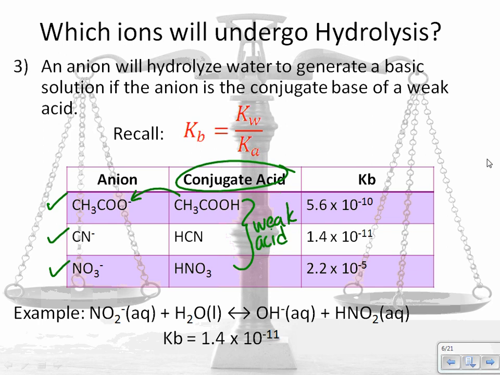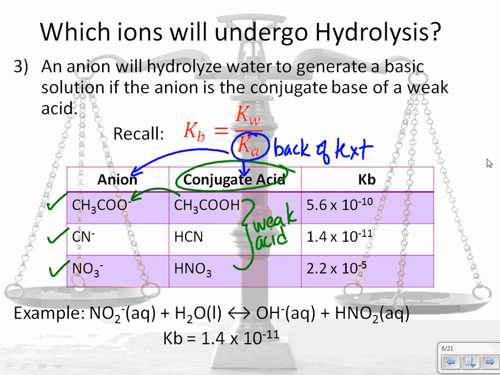Now here's something that you have to keep in mind when you're doing this. If we're looking at the anion undergoing hydrolysis, we have to find a Kb because they're going to act like a base. To find the Kb, when you look in the back of the textbook, you're only going to get a Ka value for the weak acid. So to find the Kb for the anion over here, you have to do Kw divided by the Ka from the back of the text. I'm going to go through an example of that with you later on, okay?